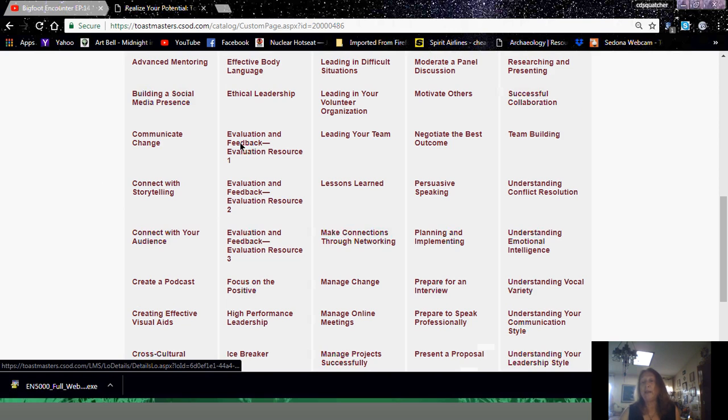Pathways has 4 projects. The first one is the Icebreaker. Well, it has 5, actually. The first one is your Icebreaker, and then you have these evaluation and feedback steps here to do. The first one, you just give a speech and receive that feedback. The second one, you incorporate the feedback you got on the first one and use it while doing the second speech.